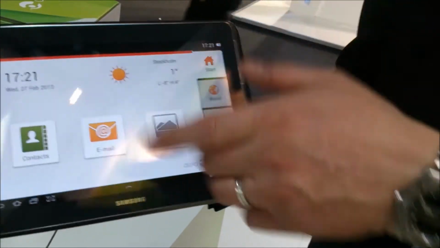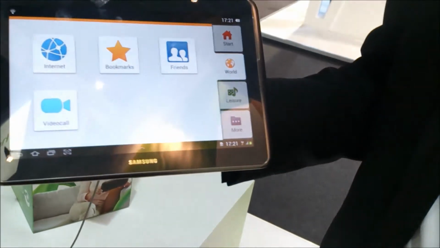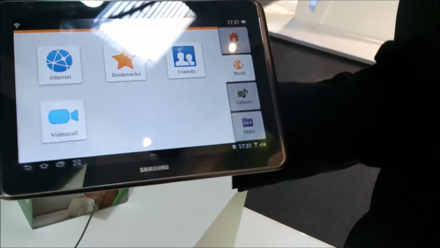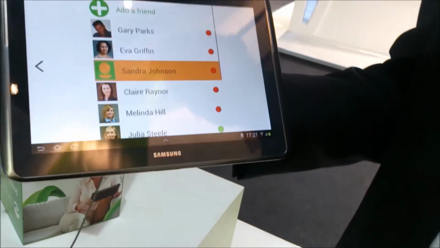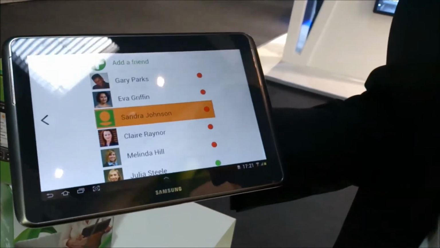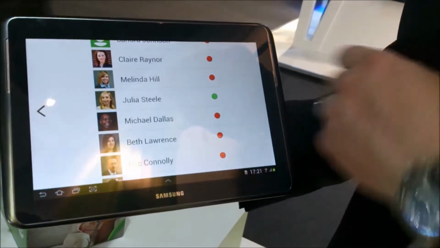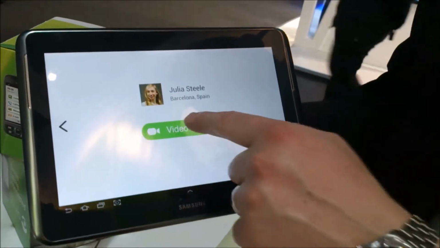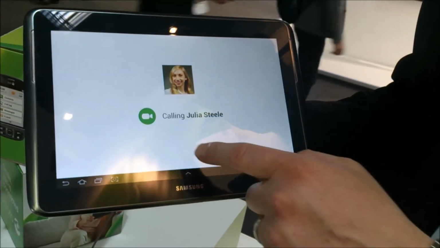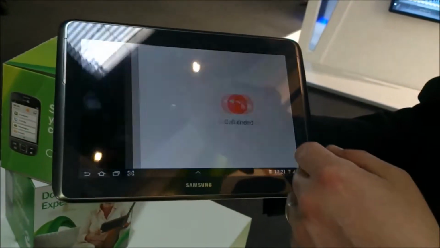You've got the home page, which are obviously your most used common applications. On the world, you have internet, Doro Friends and video call. That's your connection to the world. So a video call is a new application which effectively plugs into Skype and makes it an extremely easy, straightforward interface. Comes from your contacts as well if your Skype names are there, and then checks whether they're logged in or not. And if you then want to just ring a person with a video call, it really is that easy. In fact, it might even answer, but I'll cancel it for now because the Wi-Fi's not working very well anymore.